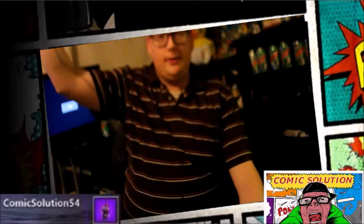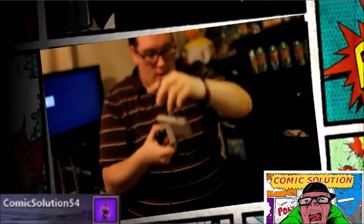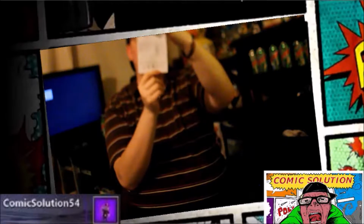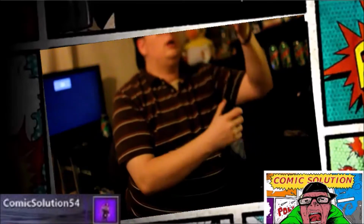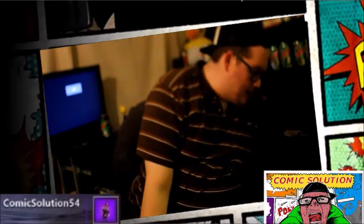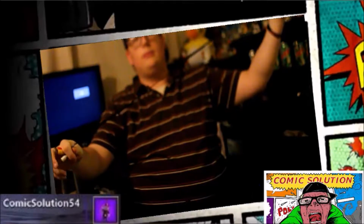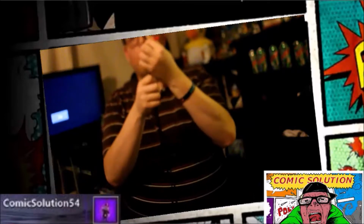It's got another controller. This is the one controller. We got another one. Little user manual on how to use the itty bitty tiny game system. We'll hook it up. We have the power supply, AC power supply, as well as the AV hookup, composite, old school, red, yellow, white. And it's got a little audio jack.